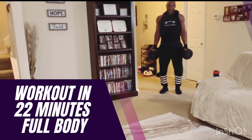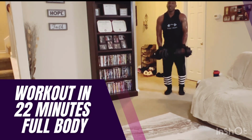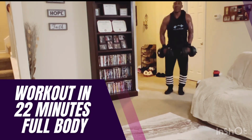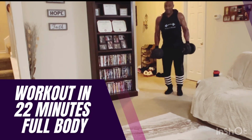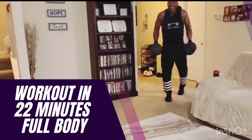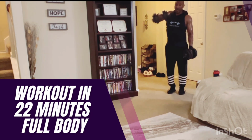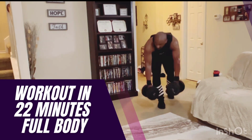Just, all right. Well, we got an upright row. All right, alternating. Left first, upright row, step forward, shrug, same thing, upright row. Upright row, other leg forward. Shrug. Upright row. Step forward. Shrug. Again. Upright row. Come on, shrug. Now. Upright row, just stay there. Shrug it out. All right, now.